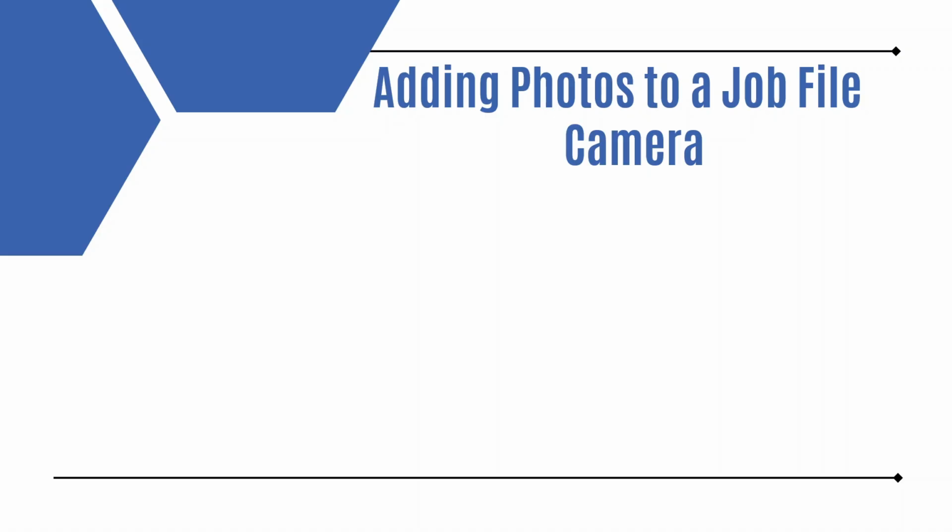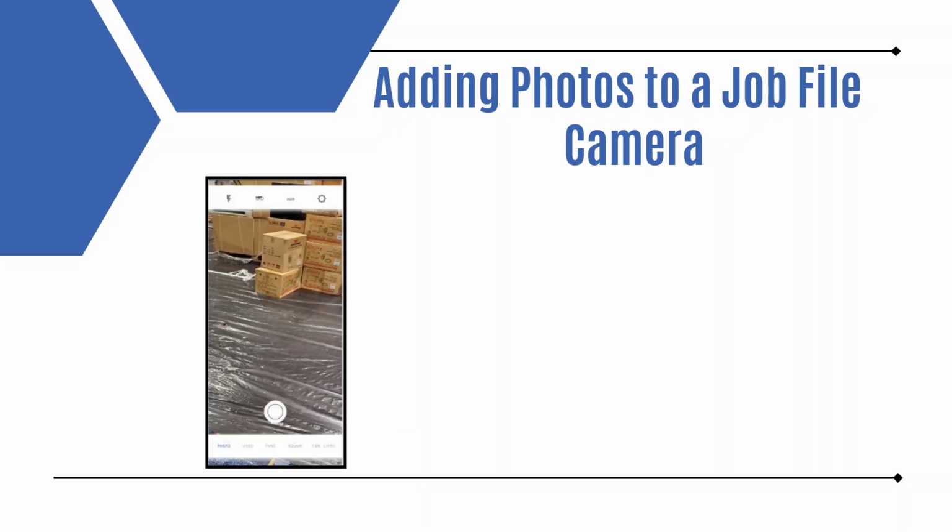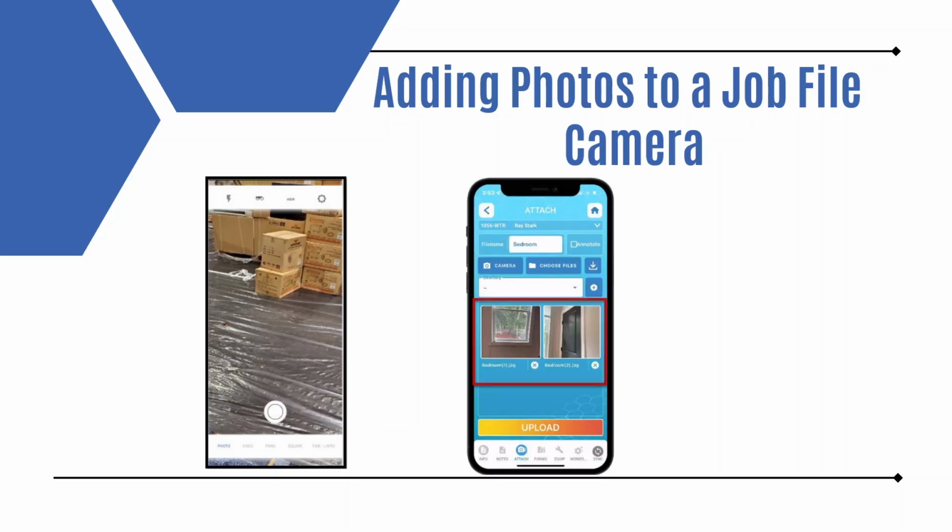To apply photos to a job utilizing the camera function, we'll select the camera icon. Once selected, this will utilize the device's built-in camera function. Just point and snap the desired area, and in the lower right-hand corner, you can select to save the photo, or you can select to retake if you need to retake the current photo. The saved photos will populate within the attachment section. Once all photos have been taken, select Cancel to exit the camera window.